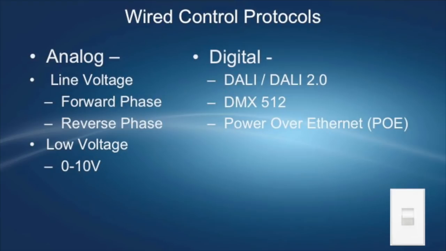On the digital protocol side, the protocols that are most used today are DALI, which stands for Digital Addressable Lighting Interface, and the newer version of that, DALI 2.0, and then DMX, which came from the theatrical world and is a digital, or DMX 512 we call it, which is another digital protocol widely used today. The other protocol is using the Ethernet and using power over Ethernet, or PoE, which is an emerging technology and protocol.